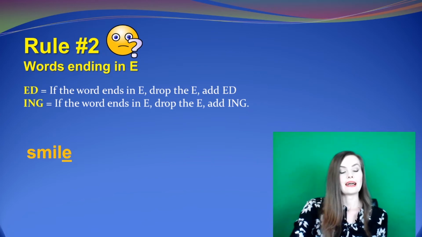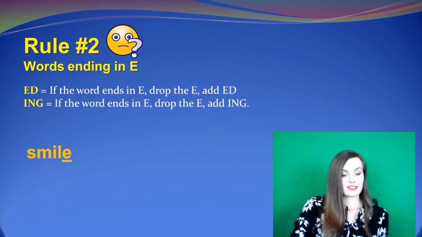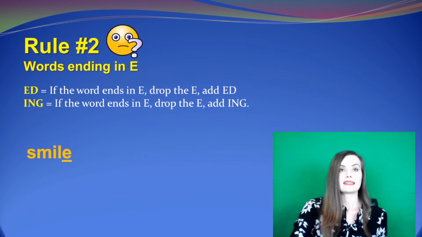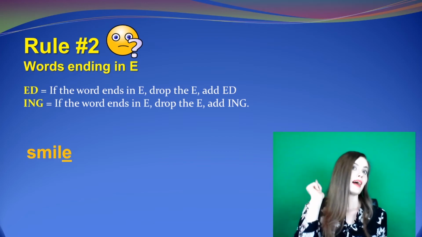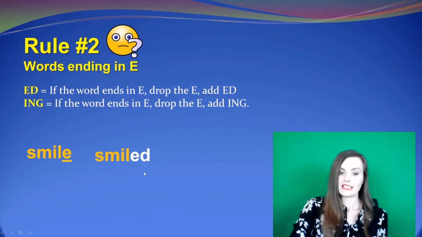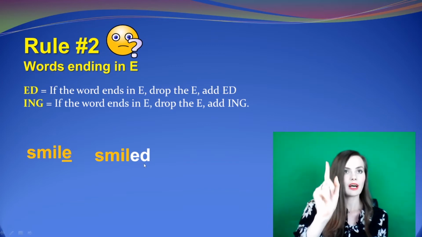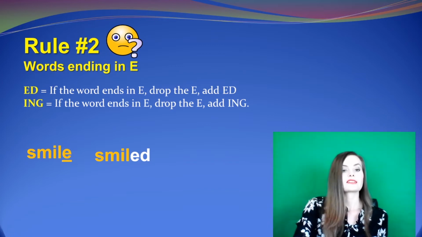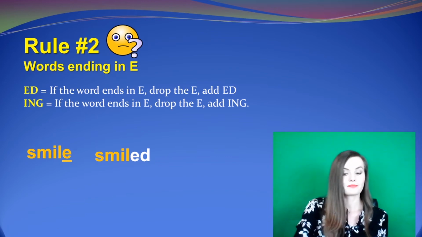Okay, so for example, let's look at the word smile. So smile ends in letter E. In the word smile, letter E is silent. So when we want to add ending ED and say smiled, I smiled to you yesterday, we need to drop silent E and add ending ED. If we wouldn't drop the silent E, we would need to have in here two letters E. But we don't want this to happen. We just need only one. One vowel is enough. That's why we get smiled, smiled.